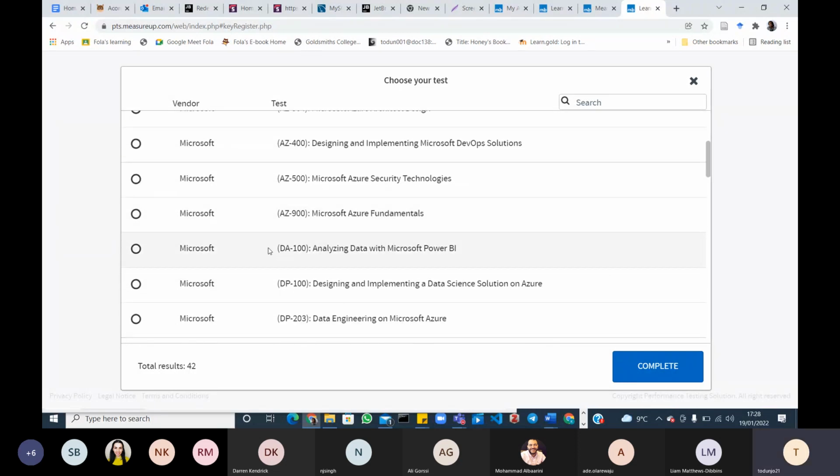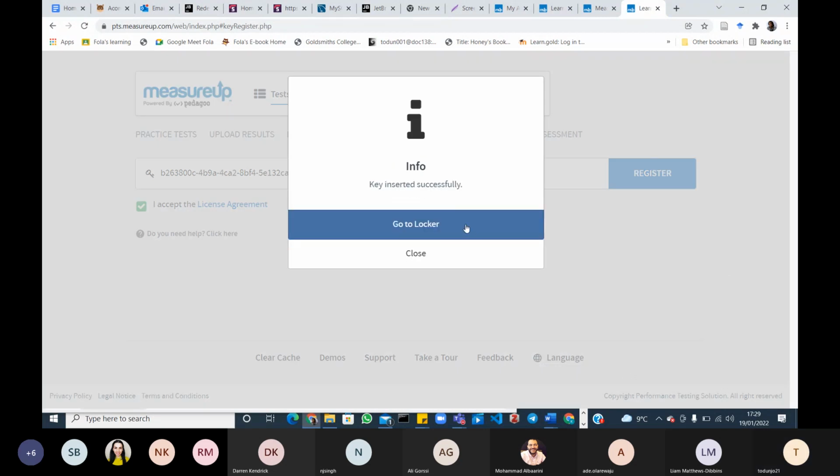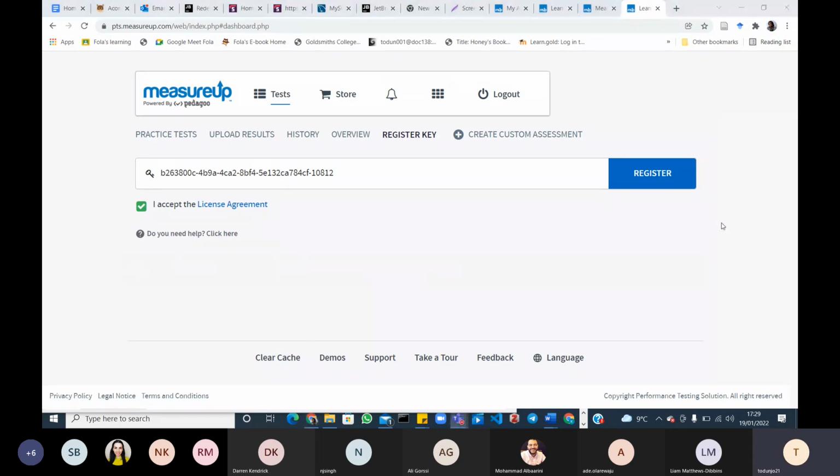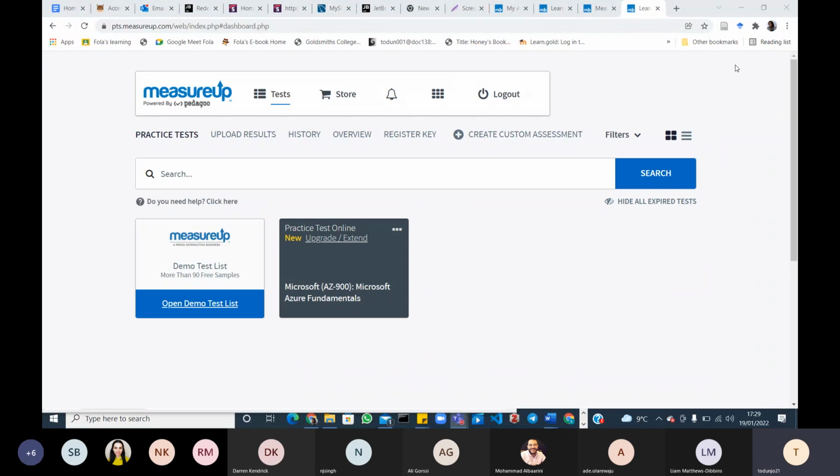There you go. That's it. Yep. Go to Locker. Oh yeah. There you go. That's so weird. I'm not sure what happened there, but there we go. At least it's working.